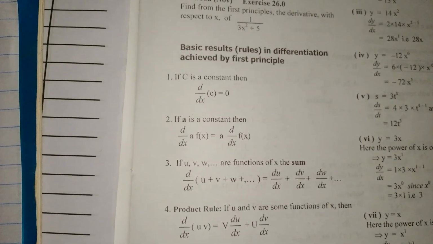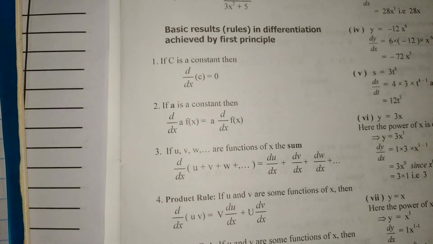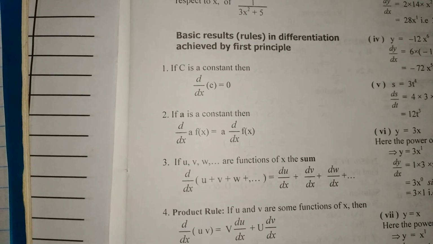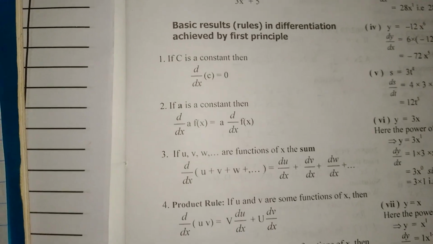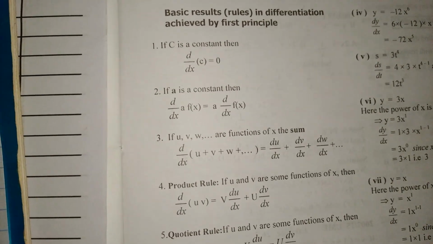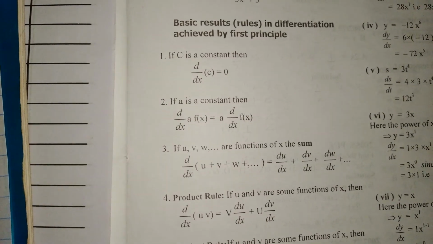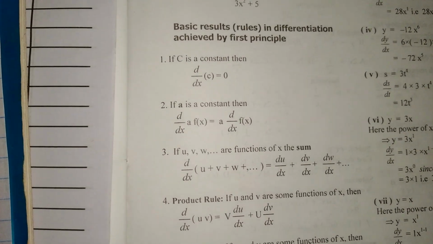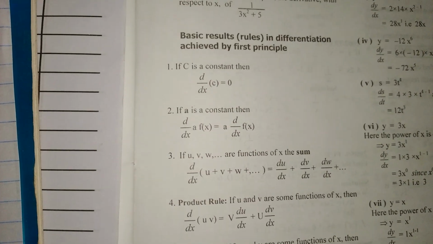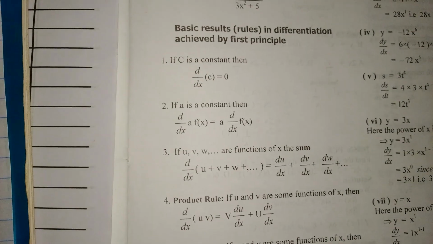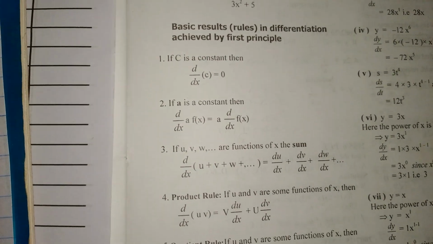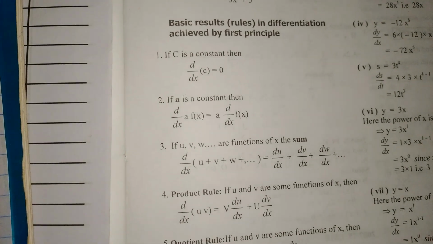But before we dive into what we have today, the question you are given will determine which kind of rule you are going to apply to the differentiation. So whether it is chain rule you are going to apply, it will be dependent on the way the question appears, or whether it's product rule, it will depend on the way the question appears, or quotient rule and the likes. Do you get it now?